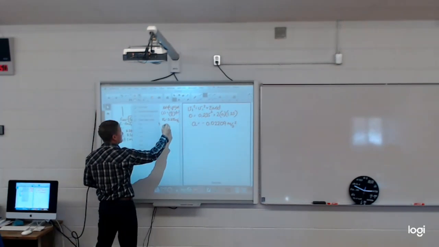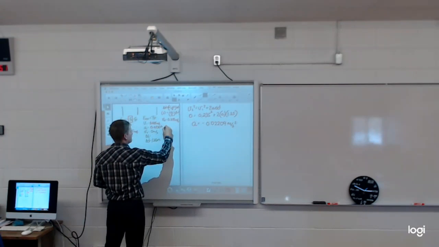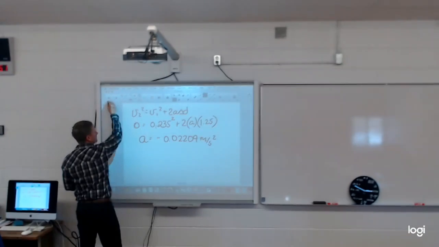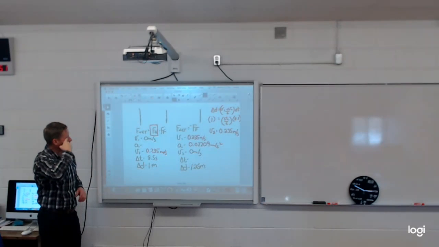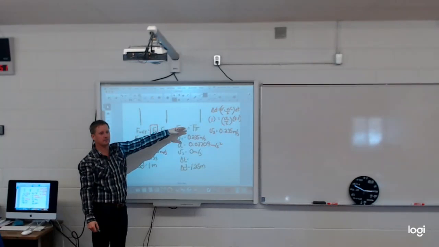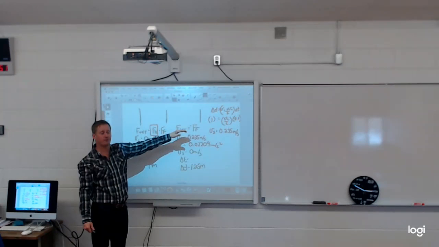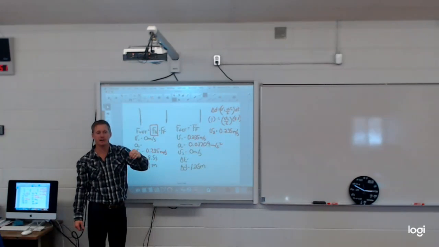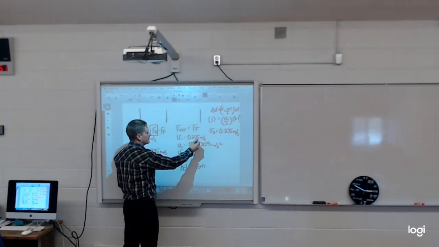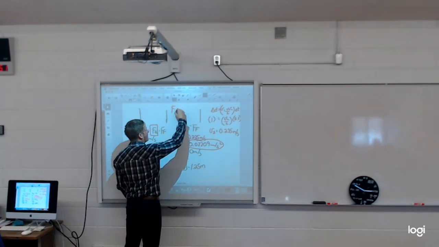I'm going to write that down first. 0.02209. Then I'm going to go back to this part. All right, so now because I have the acceleration here, what am I going to find? I'm going to find my net force, which is my force of friction. So how do you find that? Mass and acceleration, right? So it's times that by its mass. So take that value, times it by the mass, and give me what the force of friction is.